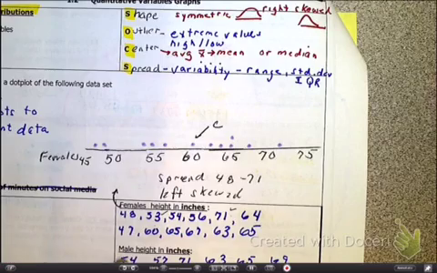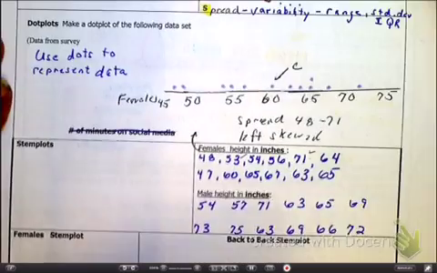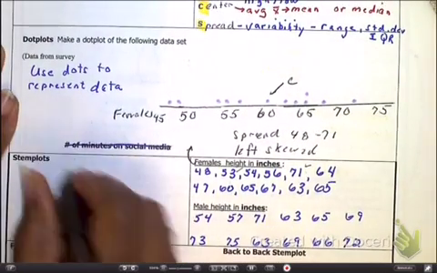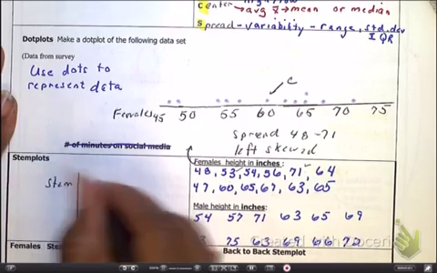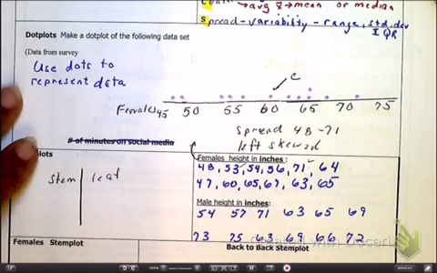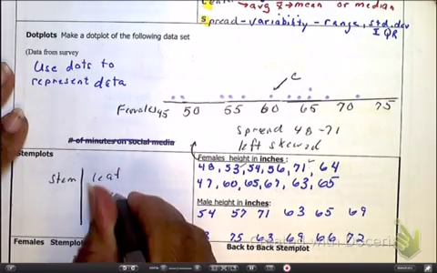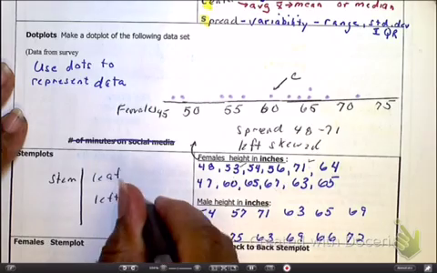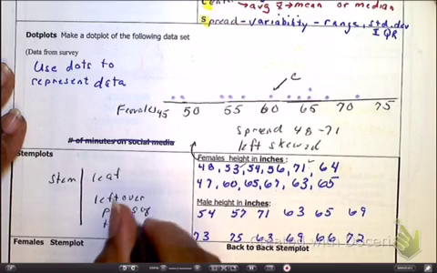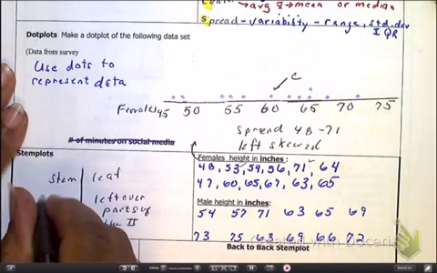I am now going to make a stem plot. A stem plot is another way to represent quantitative data, in which what goes on this side is the stem, and what goes here is the leaf. The stem is basically a common number, and the easiest way to explain a leaf is the leftover parts of the number. And the stem is usually the leading part of the number.